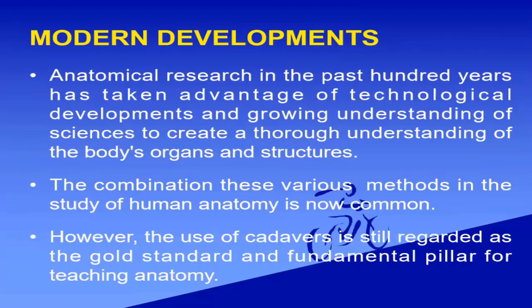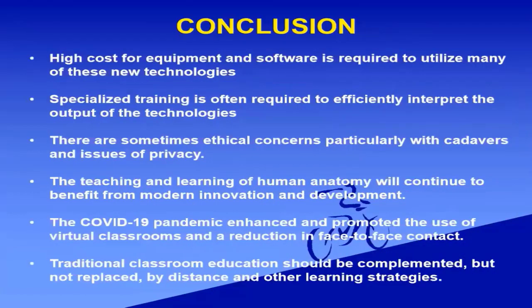Anatomical research in the past 100 years has taken advantage of these developments and the growing understanding of sciences to create a thorough understanding of the body's organs and structures. The combination of these various methods in the study of human anatomy is now very common. But the use of cadavers is still regarded as the gold standard and fundamental pillar for teaching anatomy. Now, in concluding, I want to highlight a few points.